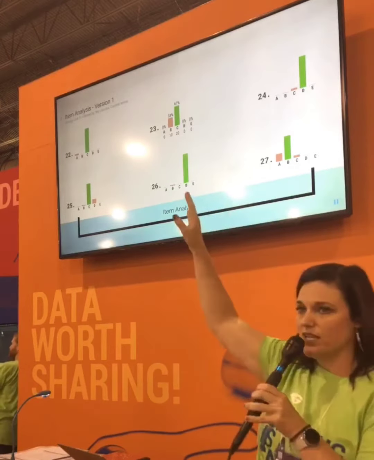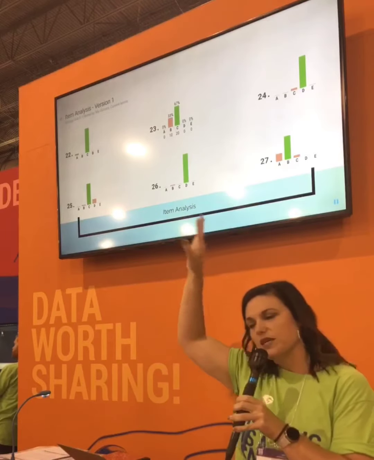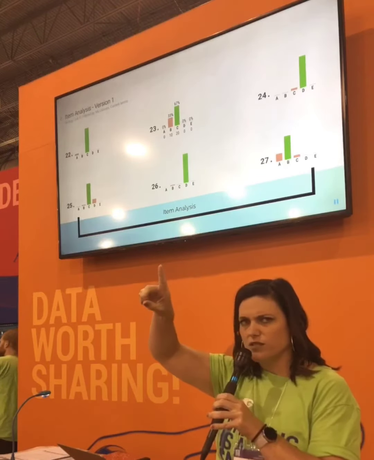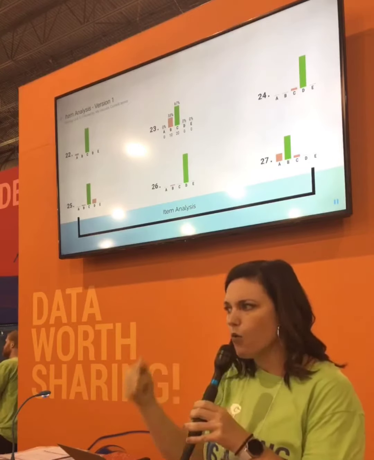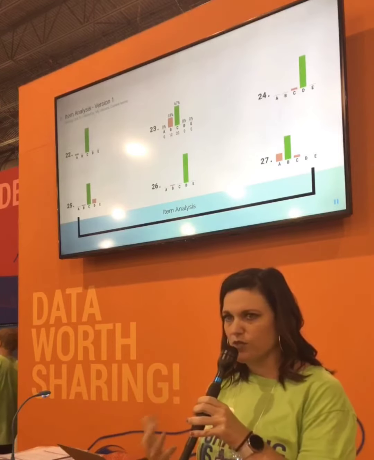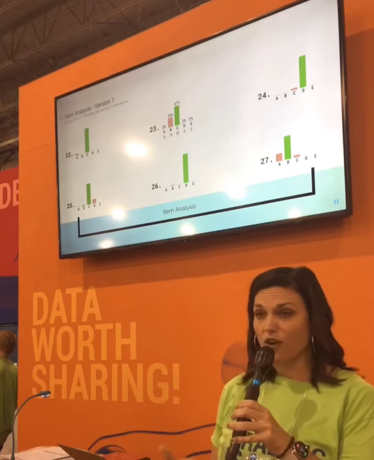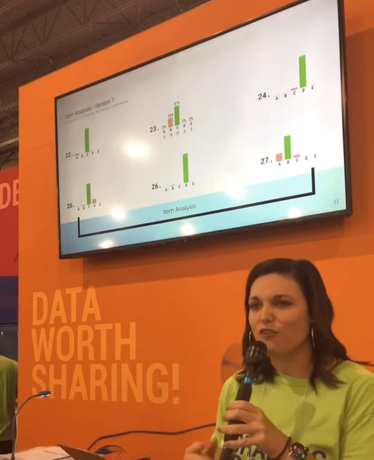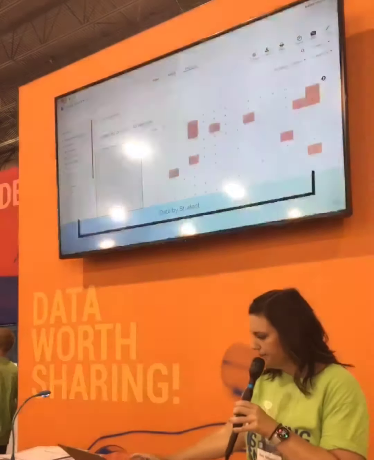What I like about this is, it not only tells me that most of my kids are getting it, but for the kids that aren't, what are they getting wrong? Why are they missing it? What exactly are they putting? There's so much more power in what they are getting wrong, because now I have an idea of what I need to go fix specifically.